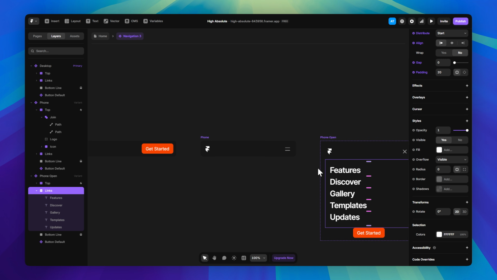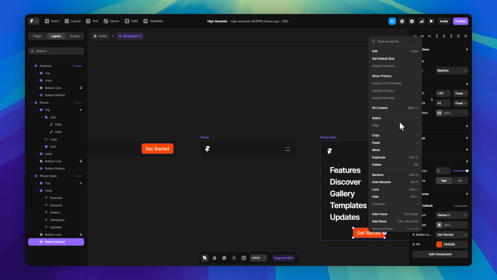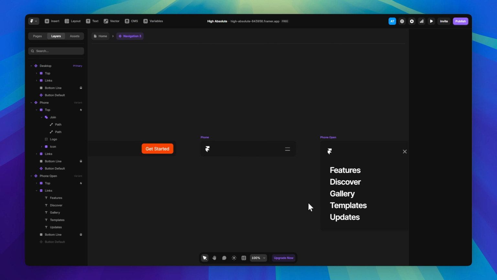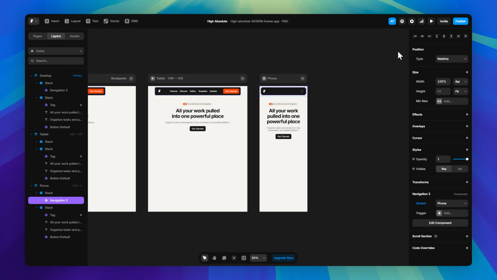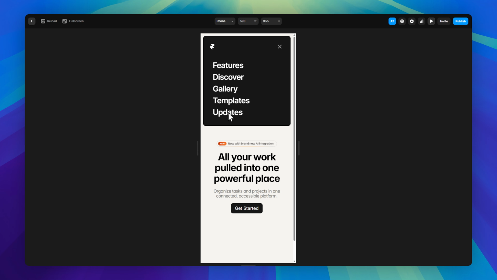I think I'll also remove the Getting Started button, since that's only for the desktop view. So here I can right click and select hide, and it's not going to show up on the mobile viewport. Heading back here, let's test this all works. Select the drop down, and there is our menu, and the text is properly white.